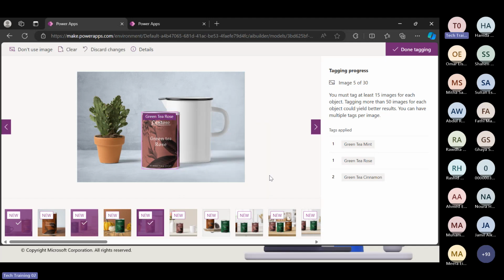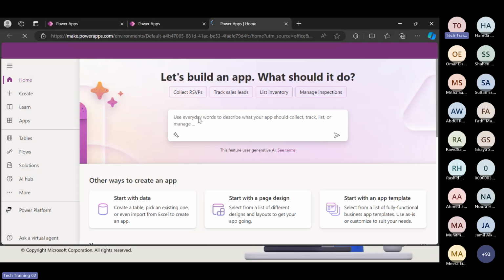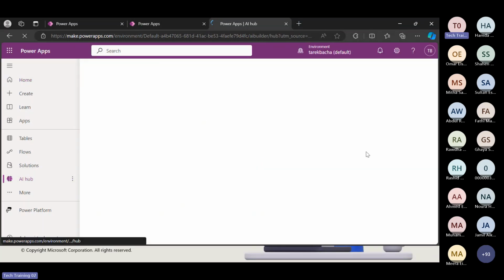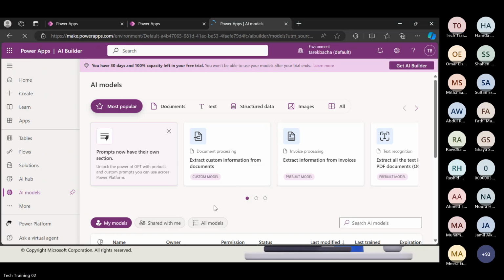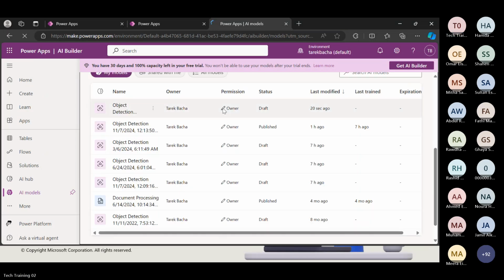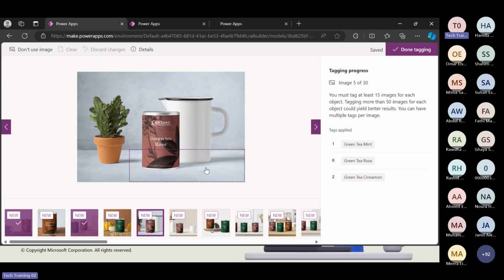Okay. I will go back to the AI builder and open my AI solution here and let you see the final. After I did the identification of my object, I will edit. I go through this one by one.